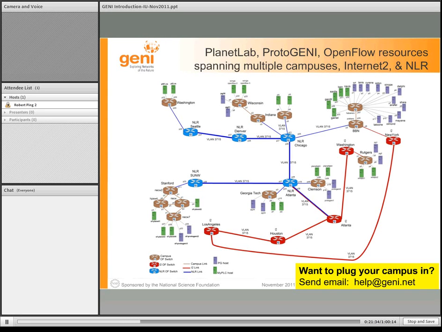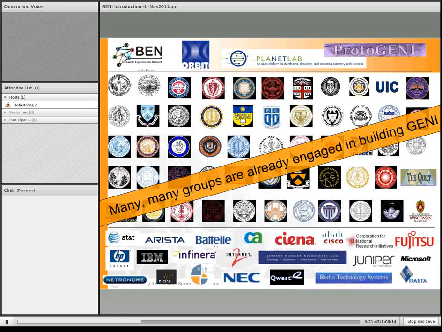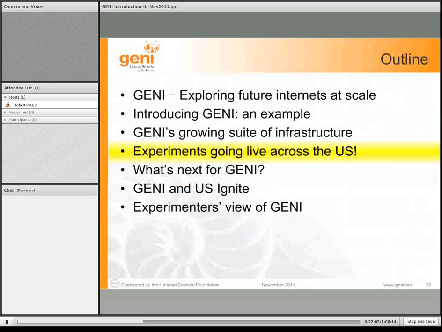There are a large number of groups engaged with GENI, as I mentioned, Indiana University. We have that philosophy based. So people are trying to use GENI for experiments.